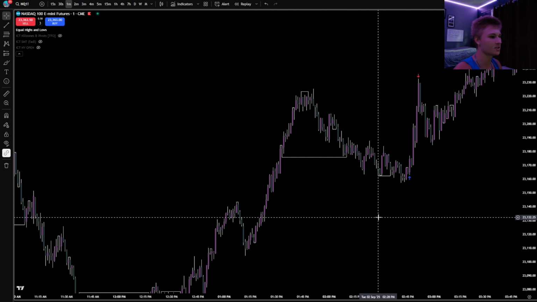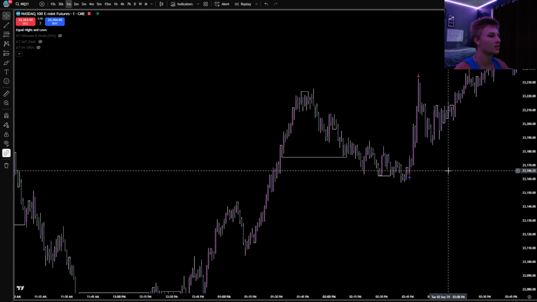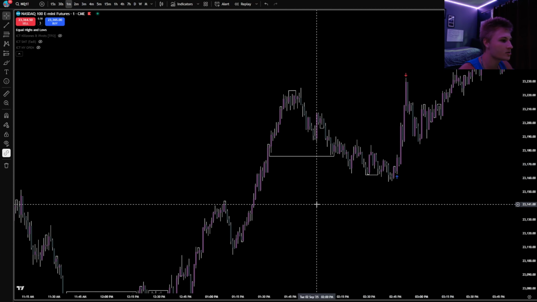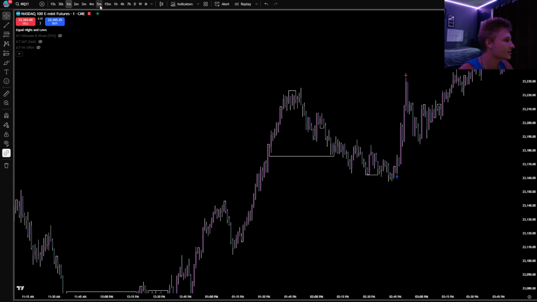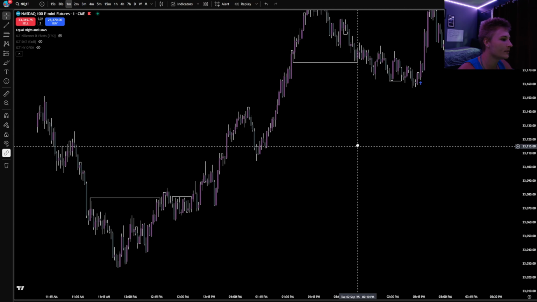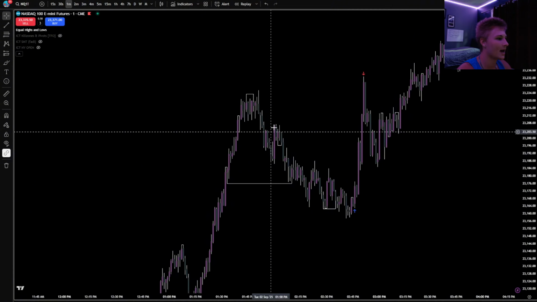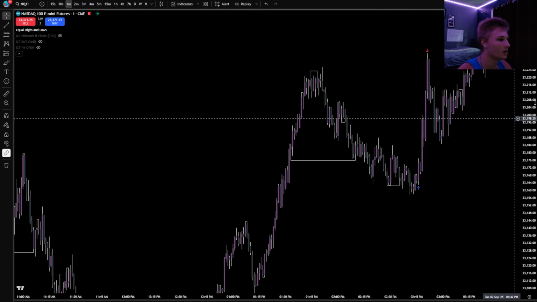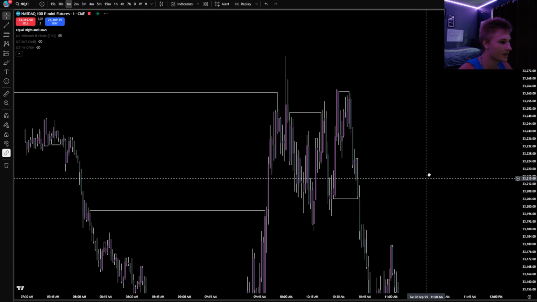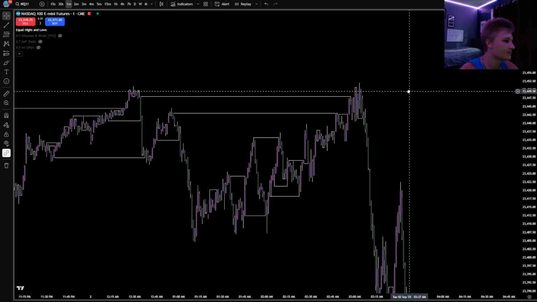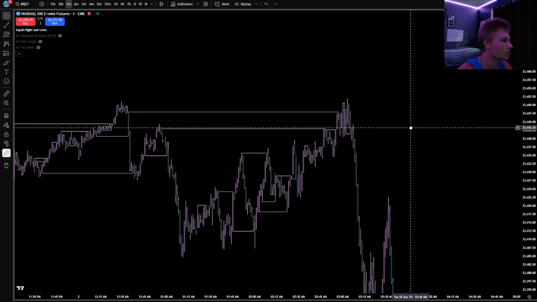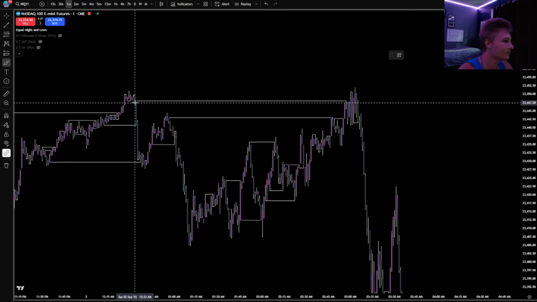This is oftentimes used as internal liquidity. Now, what does that mean? It means that it's oftentimes used on the lower time frame. I usually see equal highs and lows on either the 5 minute or the 1 minute, usually the 1 minute. And the main thing about equal highs and lows is it basically acts as like a little liquidity pool on the internal time frame. So if we actually take a look, we actually oftentimes have reactions off of equal highs and lows, and you can see right here, we form these equal highs.